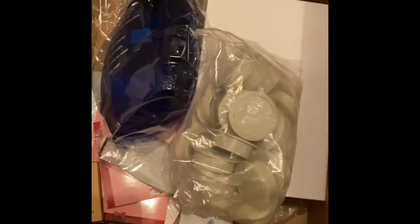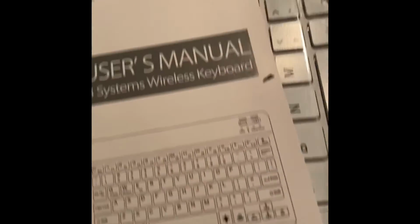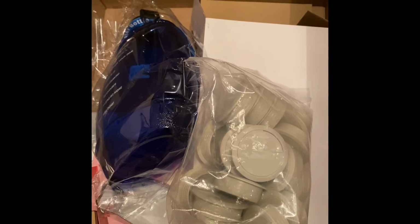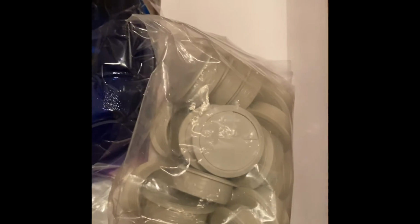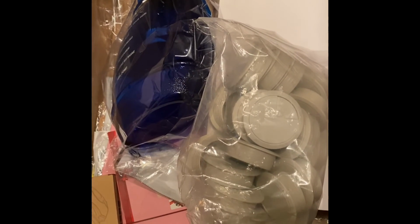So the best find in here would be these. Remember, I paid $65 for this entire box, and just these 7 will make almost $300. So well worth it this time. So this time I'm not dissatisfied. $65 into well over 300. I didn't even add up the little smaller items, but just knowing the potential to make between 300 to 400 at least is pretty good off of a $65 investment. So I'm satisfied with it.